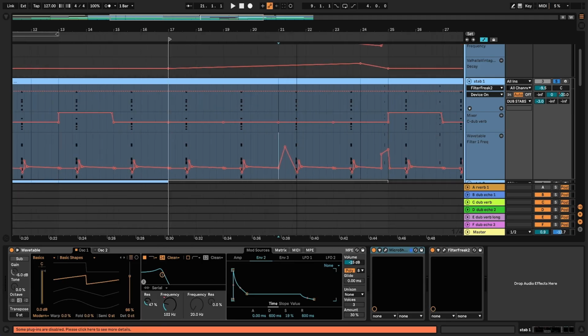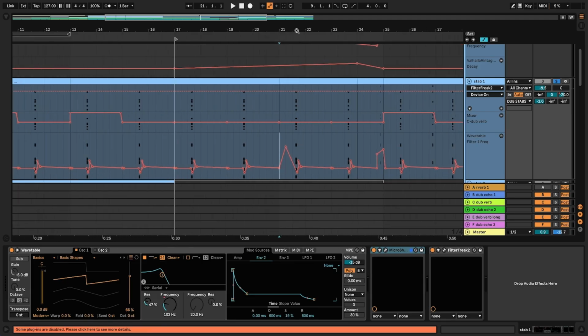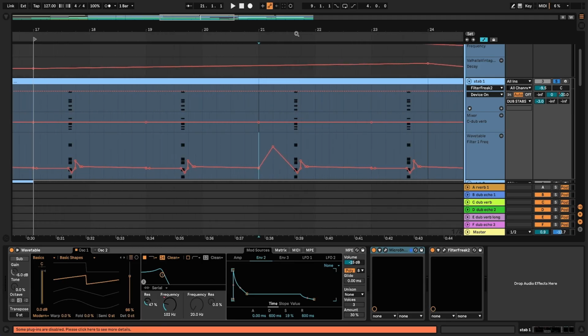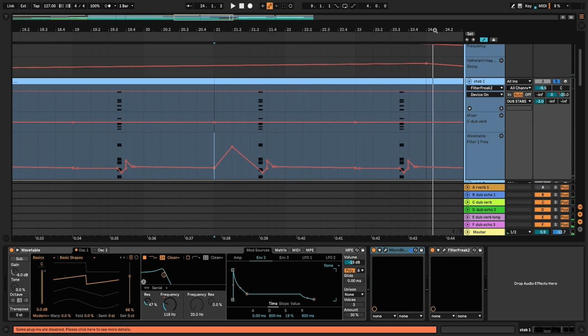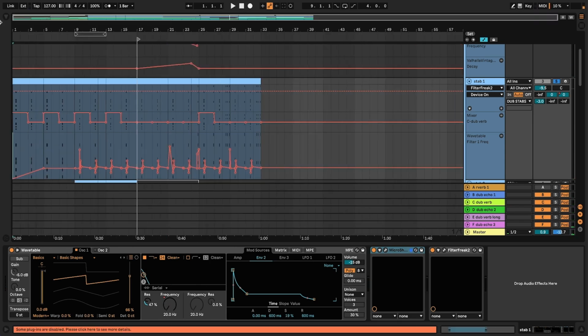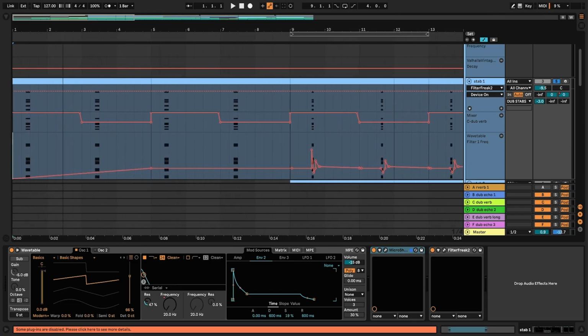And again, as you can see, when the track builds up, I'm doing some extra bits of movement here with the automation. So sometimes the stab is more subdued and sometimes it's brighter. And in the intro of this track, you can see that I've used this stab to build up the track by having it really soft and subdued.